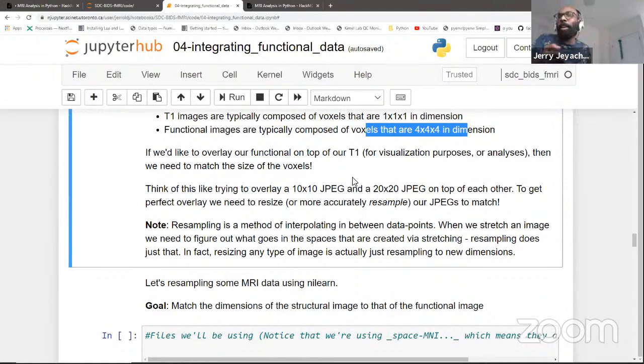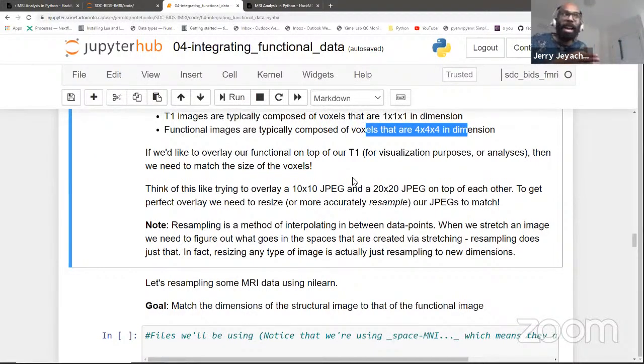The easiest way to think of resampling is to imagine working in PowerPoint or Photoshop with two images of different sizes. Typically, you stretch or scale up one image to make it fit the other. So you might make an image grow, which is upsampling, or you can condense the larger image down into the size of the smaller image, and that is downsampling. So we can either shrink the image or grow the image.